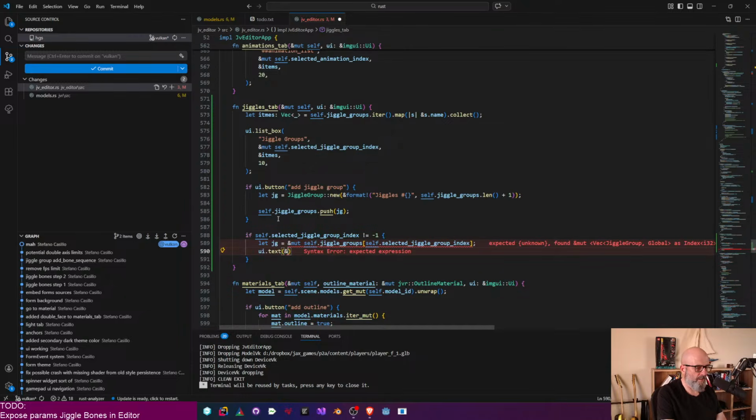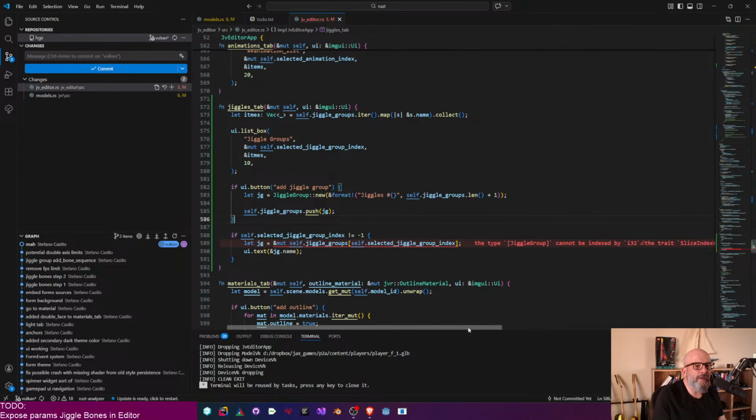Can I just do that? What's wrong? The type JiggleGroup cannot be indexed.